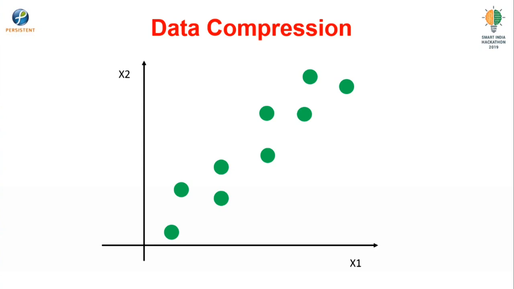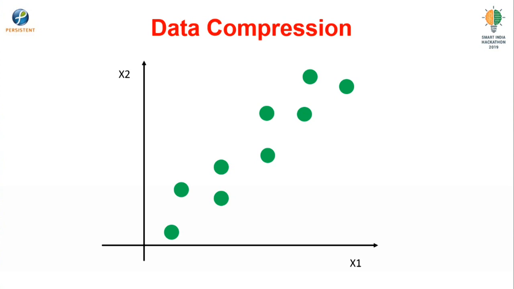Now, I will give an example. Suppose we have data points like this. These are 2 dimensional data x1 and x2, and we have 1 lakh data points like this, and I do not have enough memory to store these 1 lakh data points. Typically, to store one data point you will have to store its coordinates, that is x1 and x2, and to store one data point I will need 2 memory locations. So, to save 1 lakh data points I will be needing 2 lakh memory locations, isn't it? Now, supposing I do not have 2 lakh memory locations, I have to manage somehow in 1 lakh memory locations.